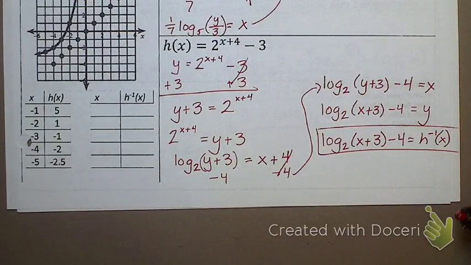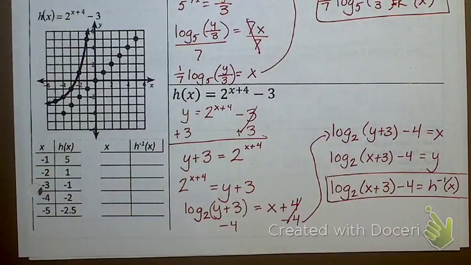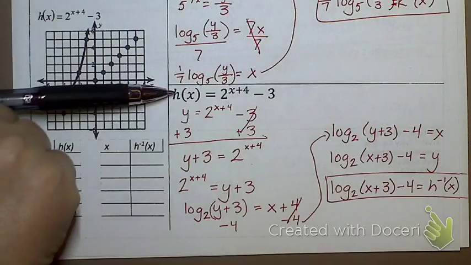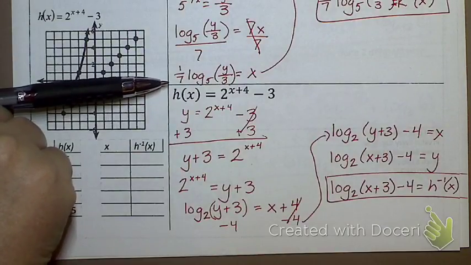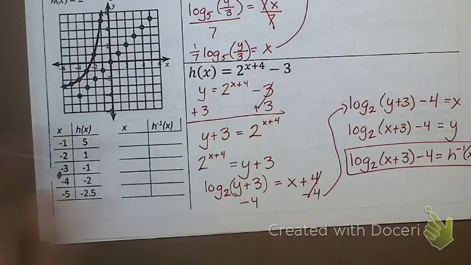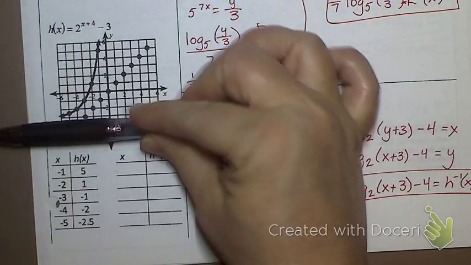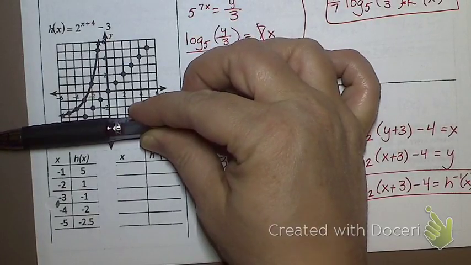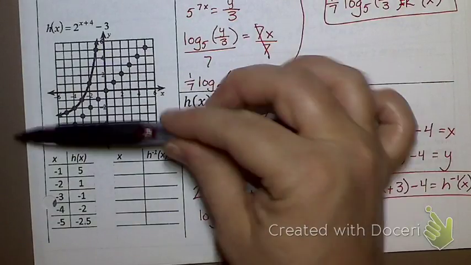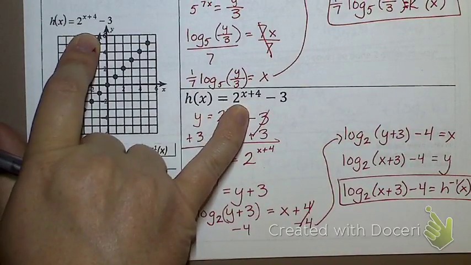Now, I want to address this graph over here on the left for a minute. What did I say at the very beginning? If you are given something in exponential form, the inverse is going to be in what form? Log form. If you are given something in log form, its inverse will be in exponential form, right? So I want to just touch back on what the graphs of these look like. We've graphed exponentials, remember? Those had horizontal asymptotes. So you can kind of see this graph right here has a horizontal asymptote right there. This is actually the equation we just started off with.